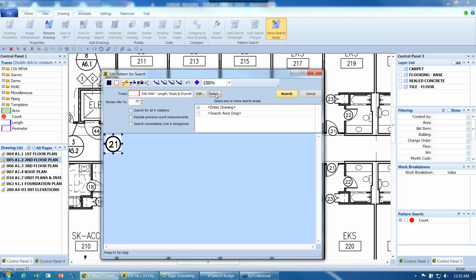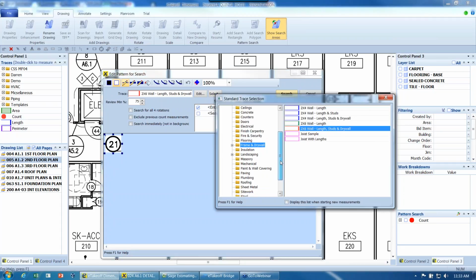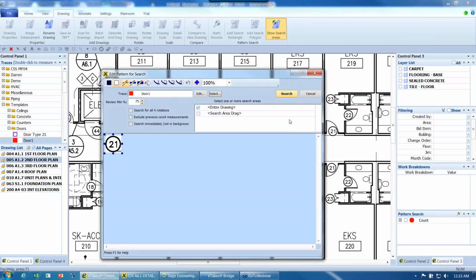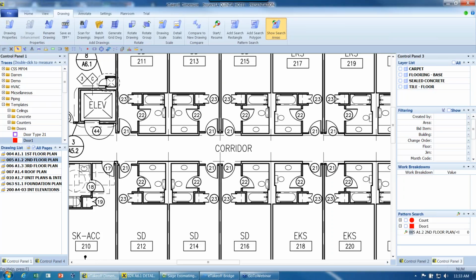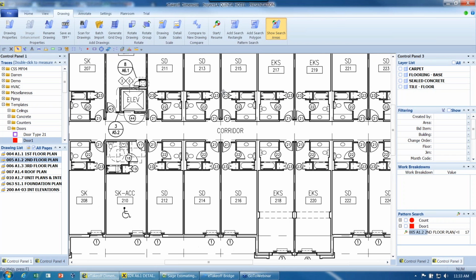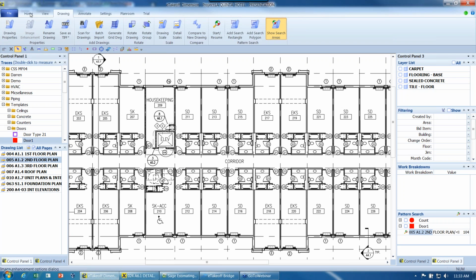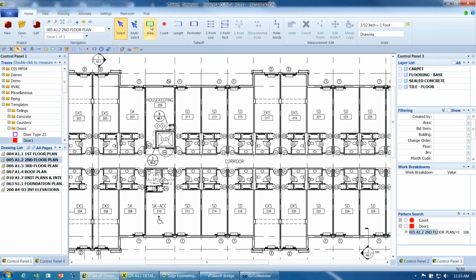and now you can see that it's got it lighted up for me. Lots of different things that we can do within the solution here, but I'm going to go to my doors, and I'm going to say door 1. Great. We can search the entire drawing, which is what I'm going to do, or we can set up drawing areas where we only focus on specific areas within the plan set. But in this case, let's just go ahead and do the entire drawing. Now here's the nice thing about this. As you go through this and look at what we're doing, now I can start doing any type of takeoff that I may want to do.